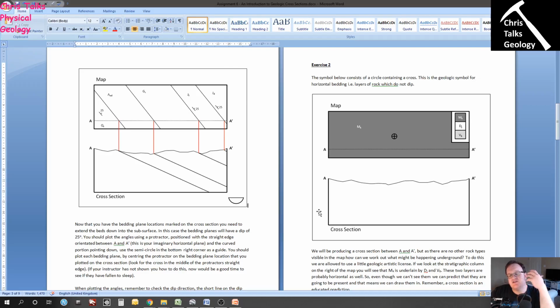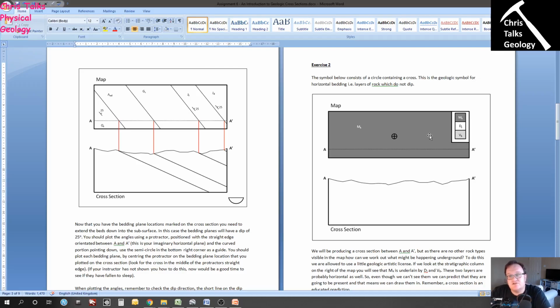Well, it just so happens that on a geologic map, you will also be given something else which is going to help you, and that's the stratigraphic column. So the stratigraphic column is going to put the layers of rock which are displayed on the map in the correct order. Oldest at bottom, youngest at top. So this means you know the sequence of rocks. So if I look over here, I have my stratigraphic column. So I know under this layer, which is MK, I know there will be layer DJ, and below DJ there is going to be layer VB.